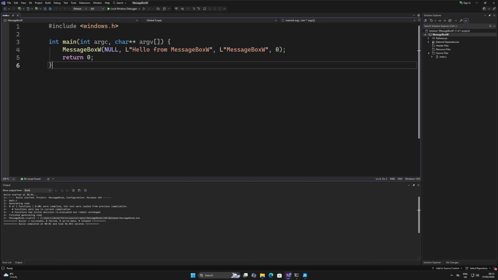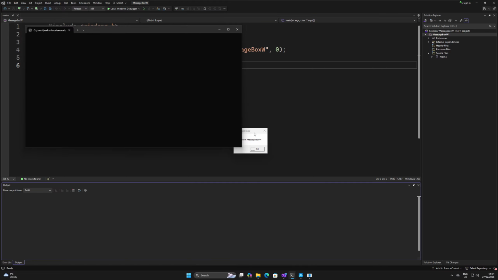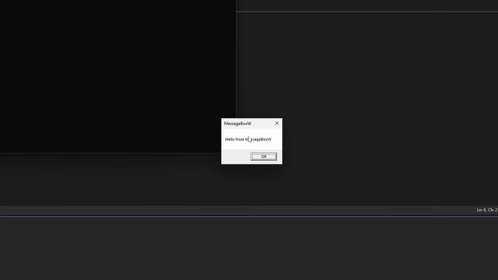Now, to better illustrate this, I've built a very small program that leverages the message box function. And as you'll see here, there's no definition for the function anywhere in the program, but rather the program invokes the function from a specific module. So let me actually illustrate this. Use Control F5 to run the program, and you'll see here we get a message box from our program that prints hello from message box.